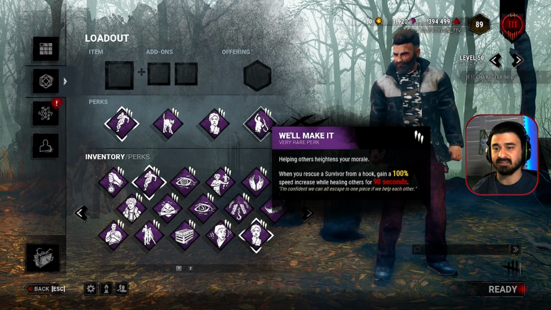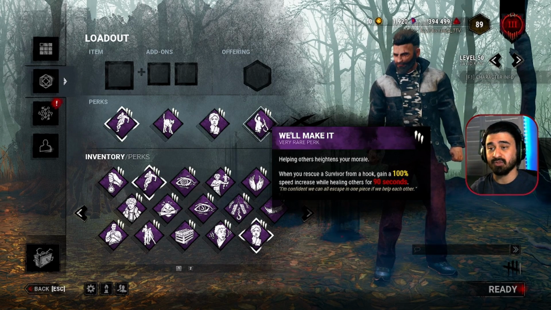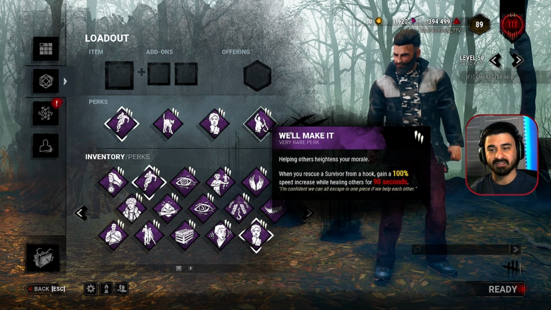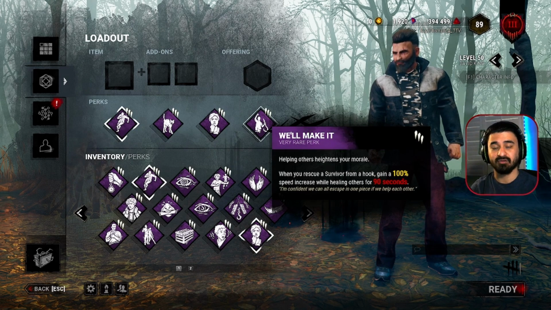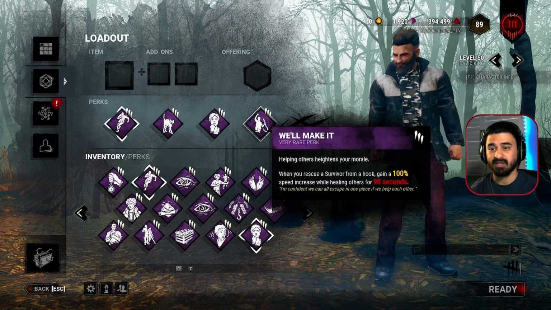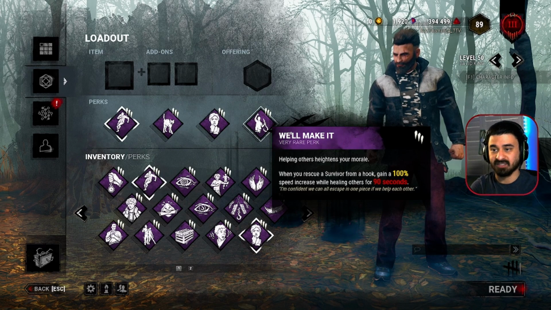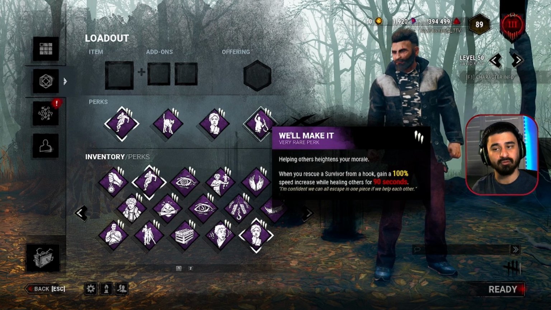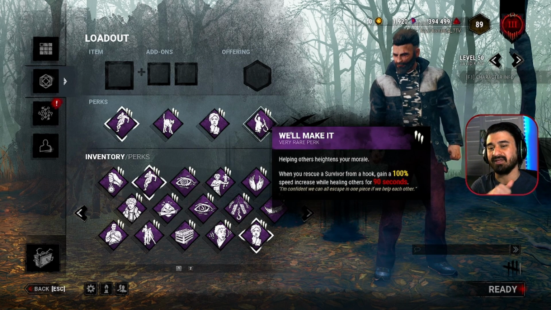And then we'll make it a nice little, hey, if we can't loop the killer, at least we can go for a save and make sure someone is fully healed. What this allows you to do is when you unhook a survivor, you gain a 100% speed increase while healing other people. It's a nice little way to be like, cool, we don't have to run away from the killer in order to go find a safe place to heal. We can heal up really quick and get back to whatever we need to do. So that's going to be my build for this one, guys. Let's hop into the gameplay.